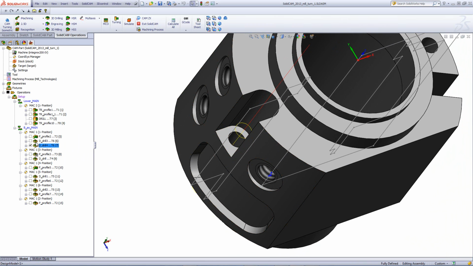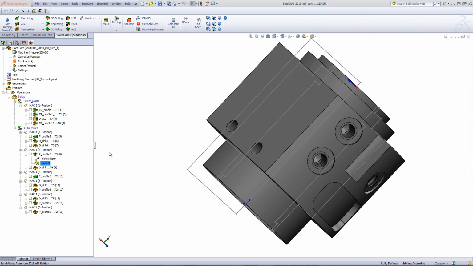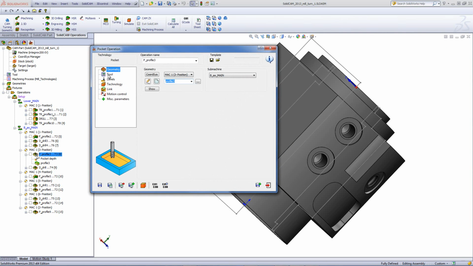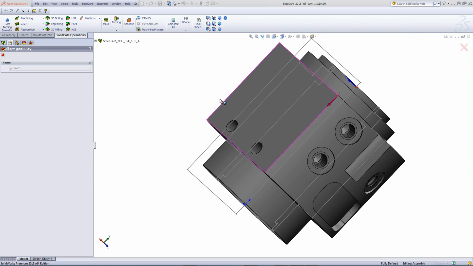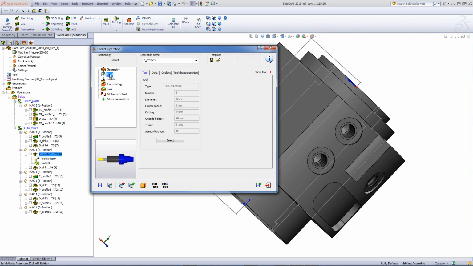Regular drilling operations all in Mac 1 position 1. Now next, we've gone and done a pocket operation on this surface over here. For that, we have our pocket operation.